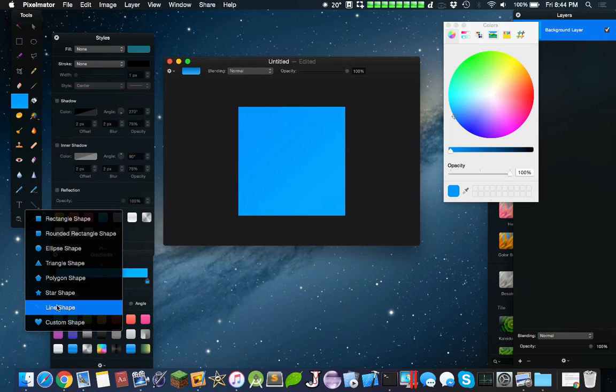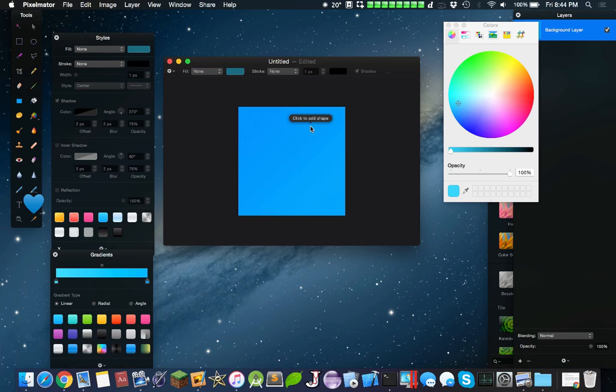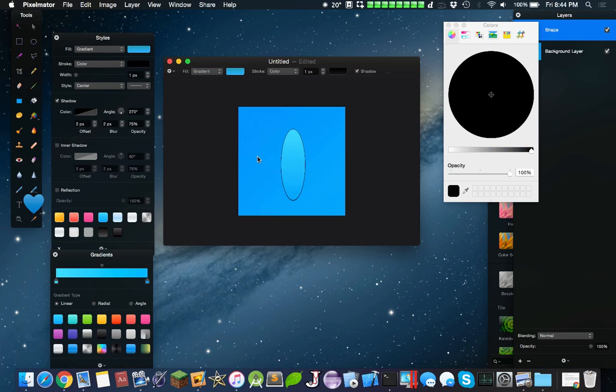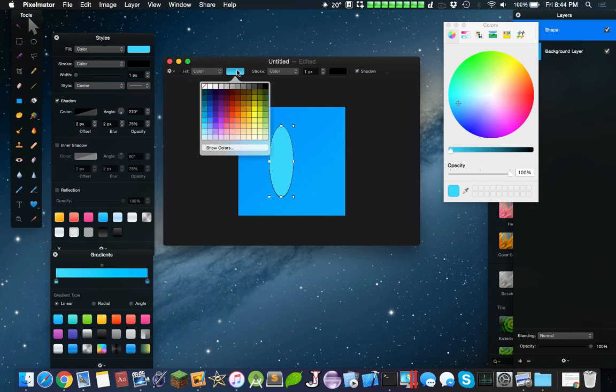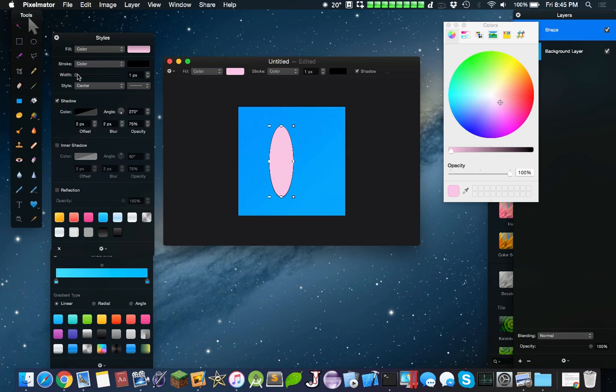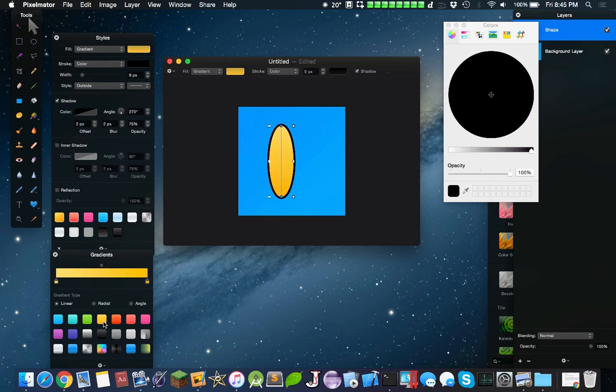And the sticker packs are nice because you can quickly add shapes and stuff, and then you can quickly customize them as well. And you can add, for example, a different gradient, or you can add a different color. And you can change everything inside here, which makes it really nice. You can have like that. Have a shadow, you can change the width, change the style of everything. It's just really nice to work with.